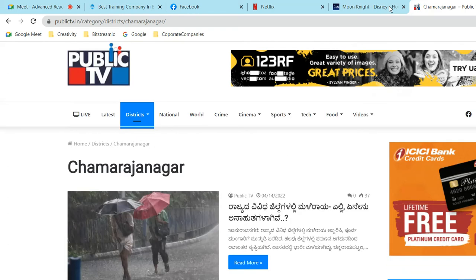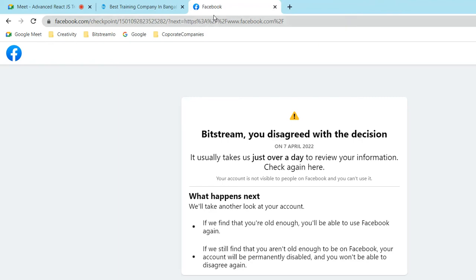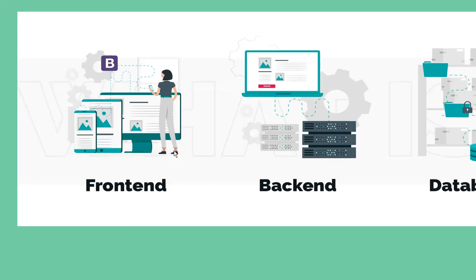Okay, so we got to know what an application is. An application is nothing but a software application. It includes the front end, a back end, and a database. The front end is one thing, it is visual for us, and the back end is one thing, it performs the business logic, and the database is one thing which will store your user information.